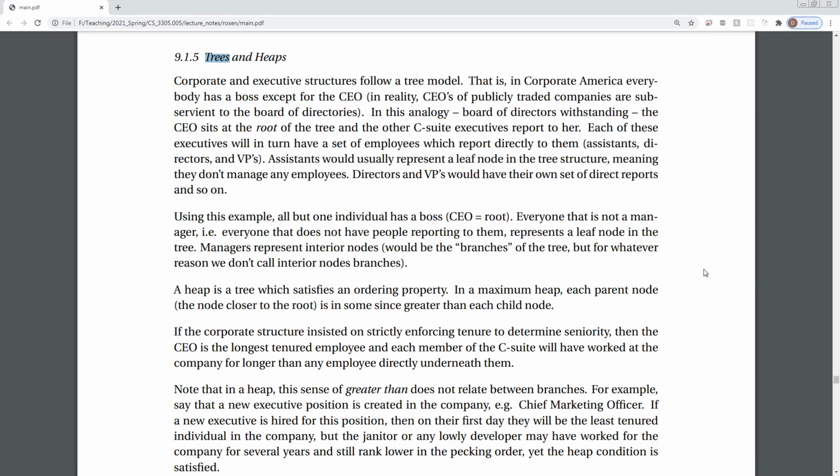Another example of trees is business structures. Corporate structures have tree models, right? So everyone sort of reports to the CEO in some form or fashion, right? So all of the other executives are accountable to this individual, ignoring the board of directors and the owner, whatever, right? And then each of those executives will have their directors or VPs or whatever that report to them. Those people in middle management will have other managers who actually work directly with the individual contributors and so forth. And so that follows a tree structure as well. Okay.